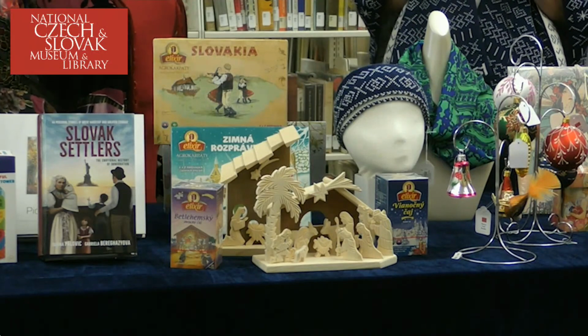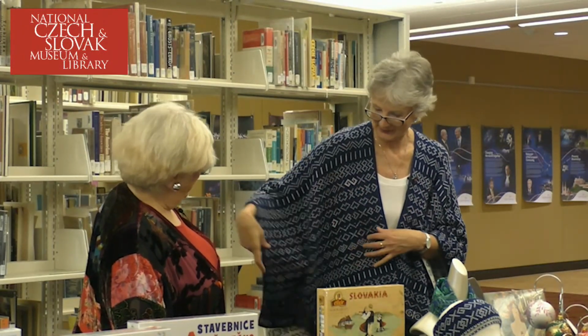One thing I was going to mention with Pekne is that this year I have also sourced 4 different colors of blankets. They're really big, and I didn't bring one here because it's really huge. But if you have a space that would benefit from a blanket made from pure merino wool and high quality wool, it's really something. They're gorgeous. They have beautiful designs and different colors. We have, I believe, brown and dark brown, we have blue, and then we have red with a similar pattern to this one. And they're very generous in size.